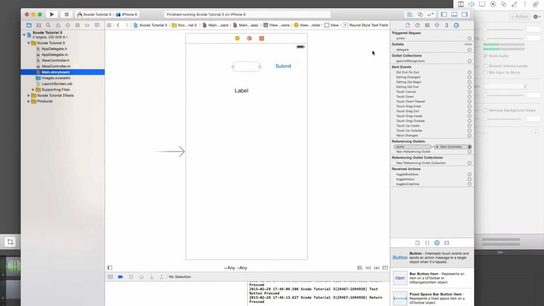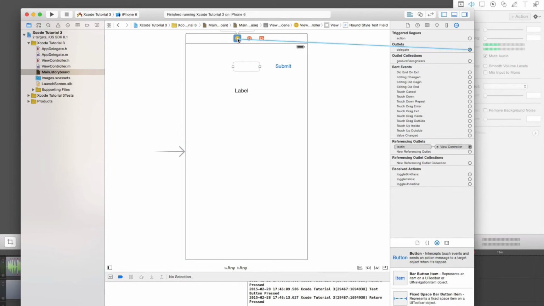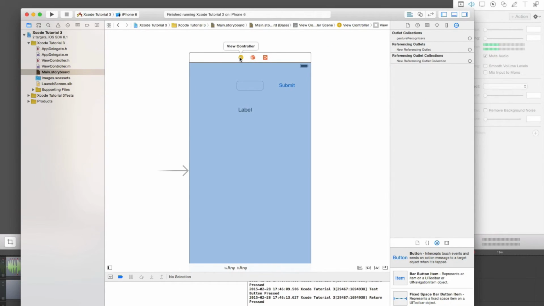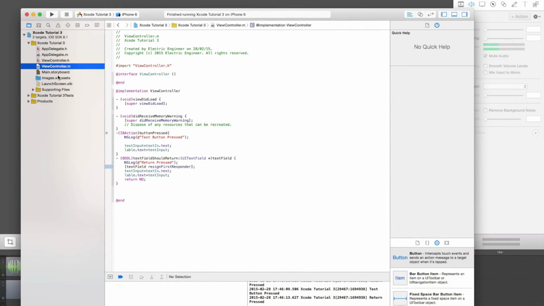You do that by clicking on the text field in your main.storyboard, going into this little right arrow and clicking on this little plus button. It may be hidden, so just click show on the top right hand corner. So you click delegate, the plus button, and you just drag it up here into this little icon. It will write out view controller the same way. I can just redo it just to make sure that you see it. So as you see, this is what will happen, and now we should be ready to go.